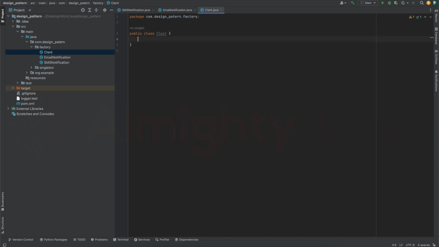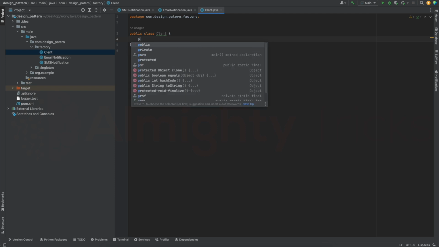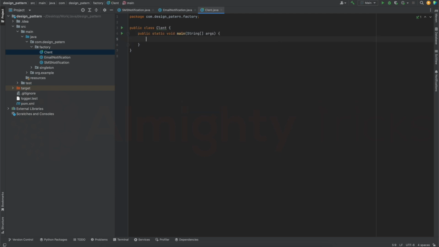Let me have the public static void main. Now let me send a notification via SMS. For that I need to create the object of the SMS notification class. Now I need to call that send method.